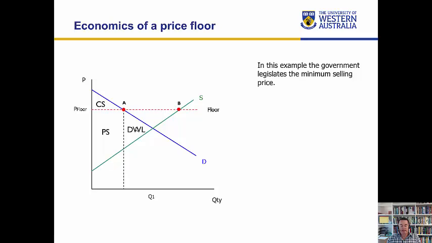One thing that I haven't considered in this diagram, simply because I want you to focus at this point on consumer surplus, producer surplus, and the deadweight loss, is that to actually make a price floor like this effective, very often the government will come along and buy up the excess supply equal to AB. And so that's a secondary issue that is associated with this policy, but we won't go into that at this stage.